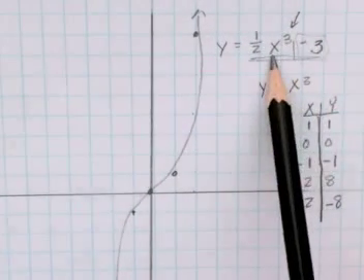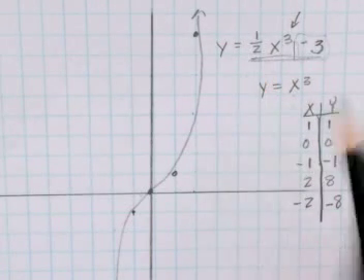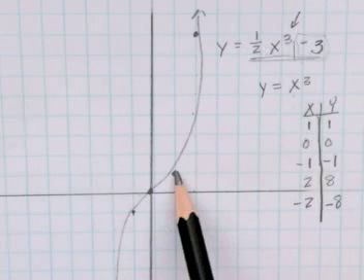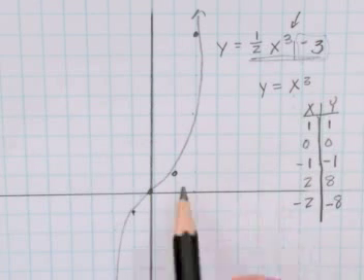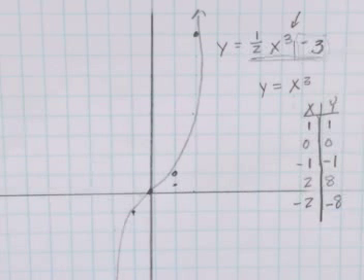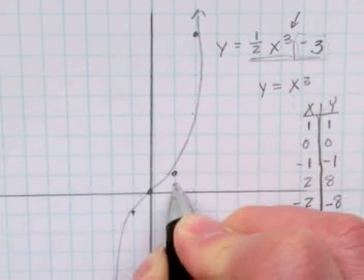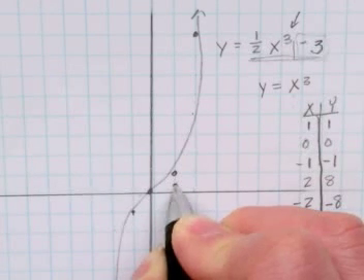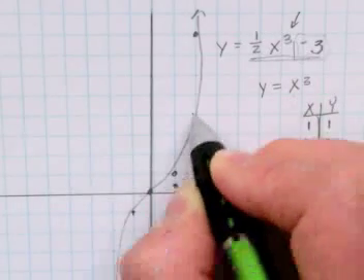So this says take the y that you got out from the parent and multiply it by 1/2. So when I graph 1, 1 in the transformed function, I'm going to graph 1, 1/2. And let me do this in a different color so it starts to pop out. I've got a pen here that we can use. So I do 1, 1/2 right here. And I would do 2 is at 8. It's now going to be at 2, 4.